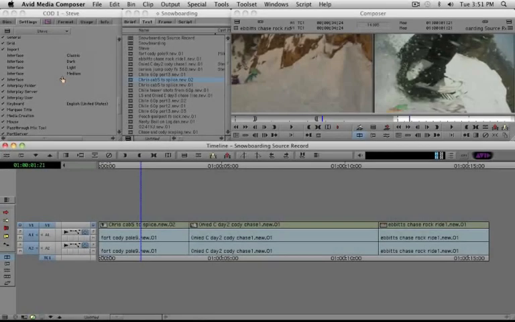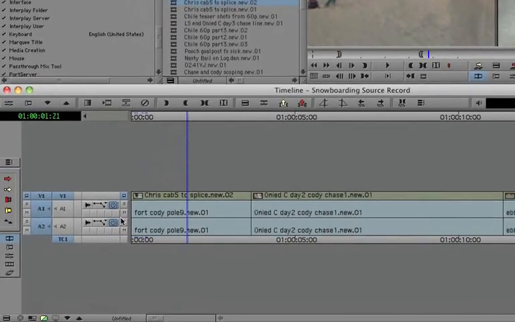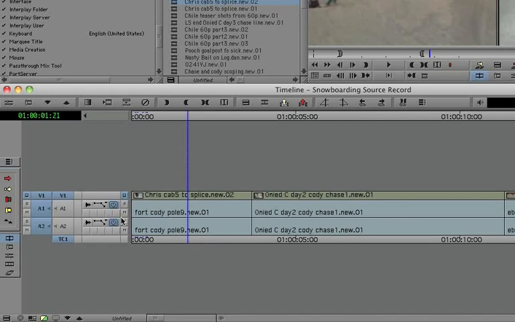So one of the differences that you need to understand when editing in Avid is the way that tracks are patched and the way patching works and the various timeline options that are down here. So let's explore some of that before we can do too much more editing.